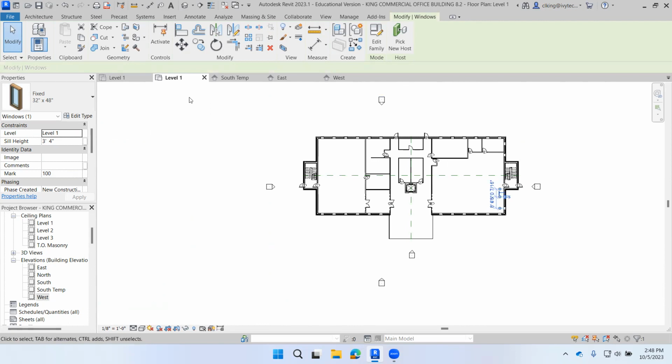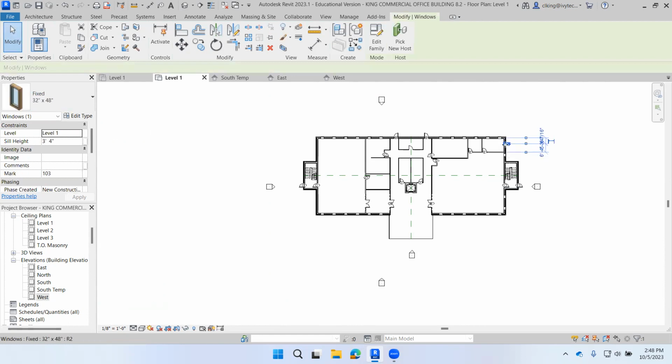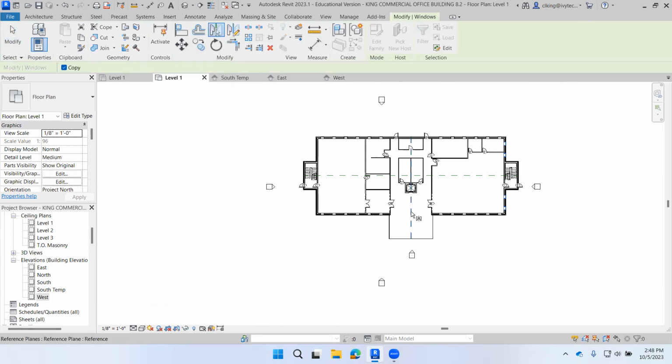Then I'm going to hit my modify, select those windows. And then we're going to do mirror pick axis and pick our axis. And then we have them on that floor.